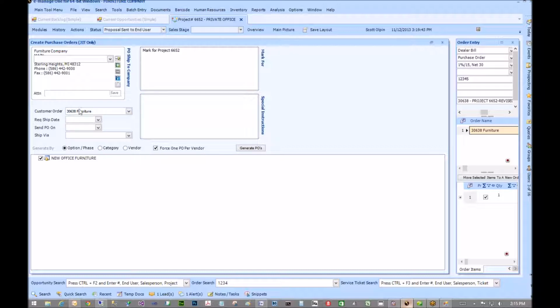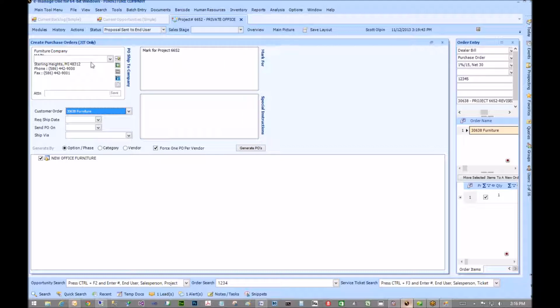It's actually important to note this part right here, that we're creating these purchase orders based on the customer order, because we can have multiple orders, we want this cost to go against this order, so that we can have an actual profit and loss on each order. And commissions are paid off of each order. So we want this cost. So that's why we have to have a customer order here. The customer order relates over to the quote that we used, which relates to the bill of materials, so it knows what to make purchase orders for.